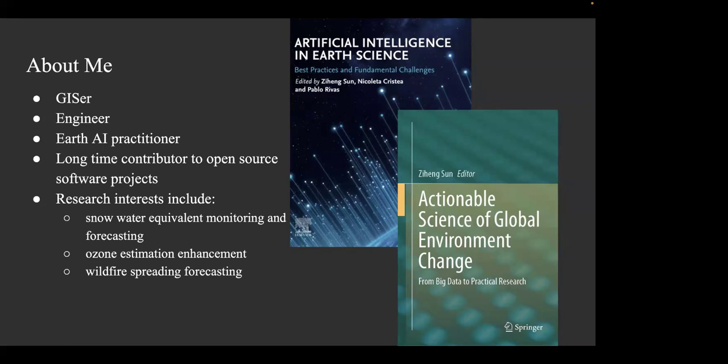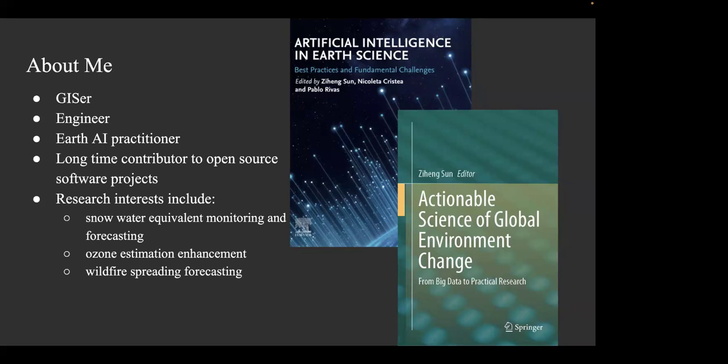I have been a long-time contributor to open source software. My first step on GitHub was back in 2011 or 2013, and my peak year was 2016. Basically every day I committed something to GitHub. Now it's less frequent, but I'm still contributing to open source projects.